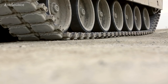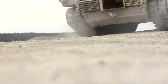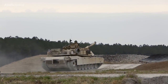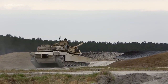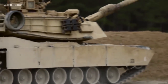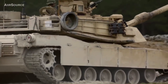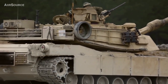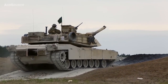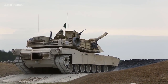To sum it all up: when it first appeared, the M1 had unsatisfactory firepower and protection. For a long time, commanders suffered from the lack of night vision and a stabilized heavy machine gun, and the tank suffered from a poor filtration system. Although those issues are now fixed, the tank still suffers from bad hull protection — especially the extremely weak upper plate — high fuel consumption compared to other tanks, and APFSDS projectile length already at its peak, where the only hope is the installation of a new gun. Support on Patreon is appreciated.